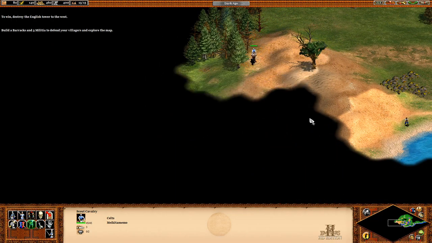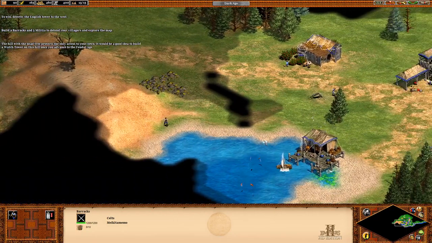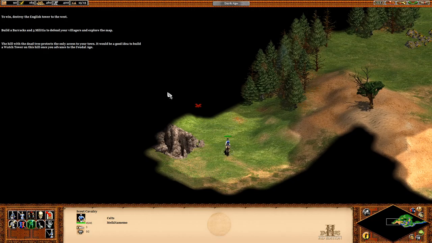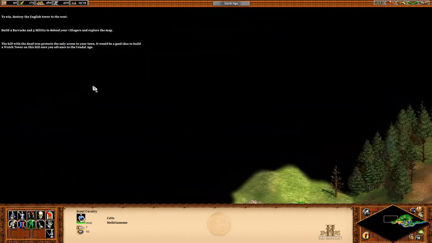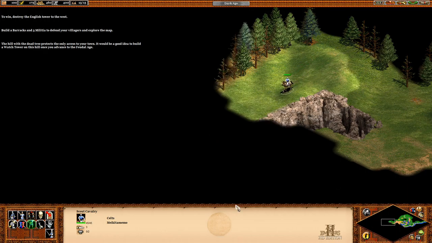Build a barracks and 5 militia to defend your villagers and explore the map. The hill with the dead tree protects the only access to your town. It would be a good idea to build a watchtower on this hill once you advance to the feudal age.